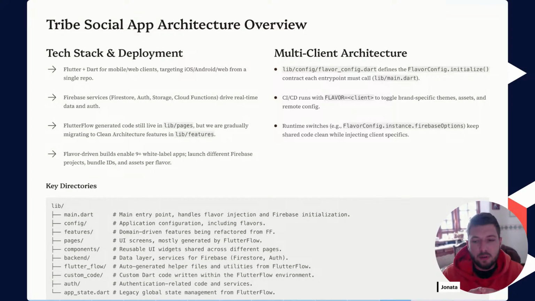But now that we are out of Flutter Flow, we have the ability to gradually migrate off Firebase, at least from the backend side of things, and to be able to rely on our own API for everything backend related. But this is a long way.